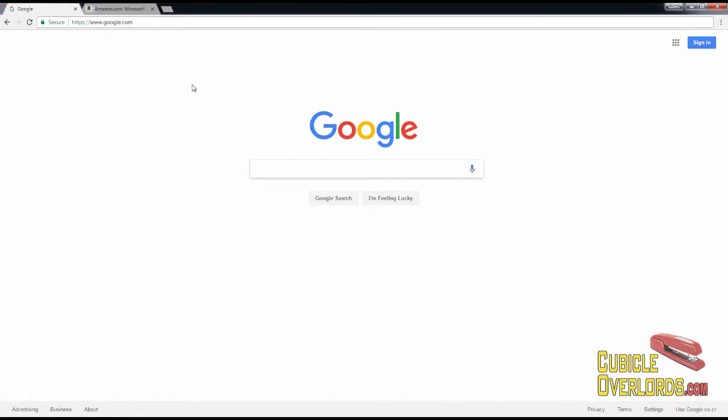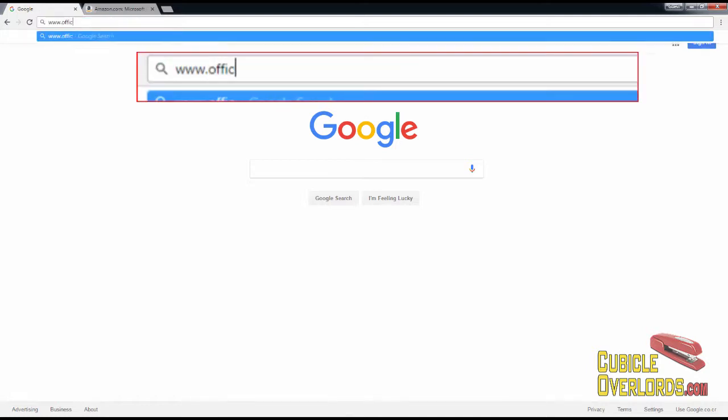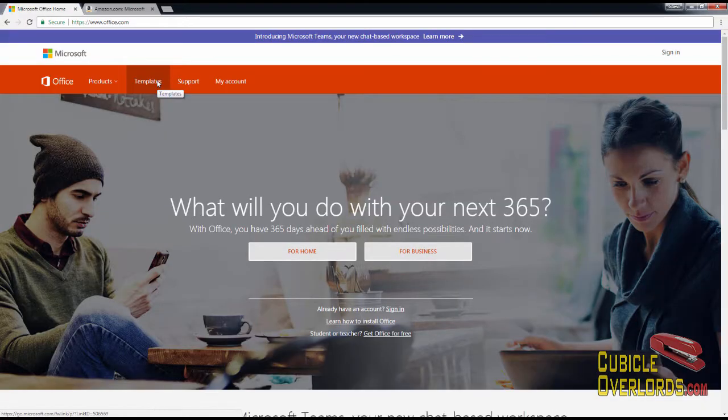Okay, so what you do is this. You start your internet browser. In here I've got my browser set to Google, but I'm actually not going to search for anything on Google. I'm going to go up here to the address bar on my browser, not down here. This is the search bar. This is the address bar, and I'm going to type up here www.office.com. Real easy to remember. And here I am at the Microsoft Office website.